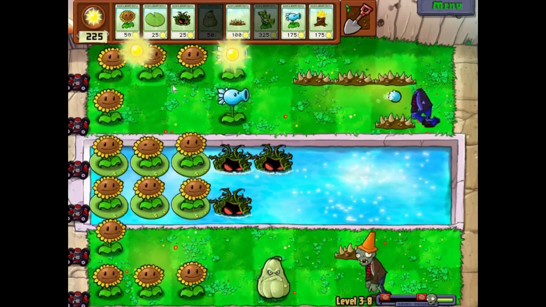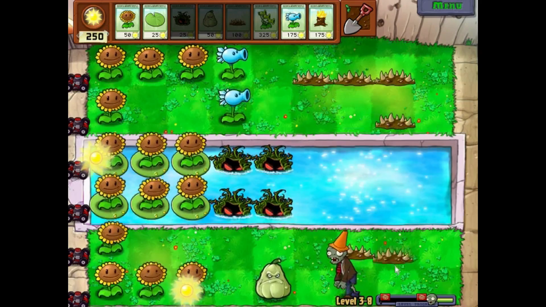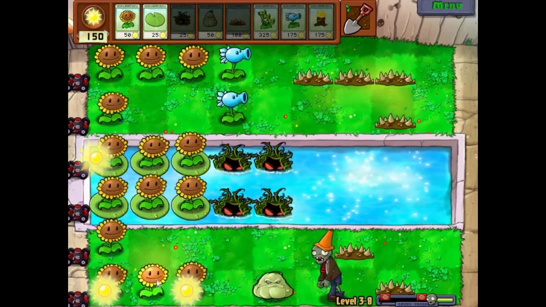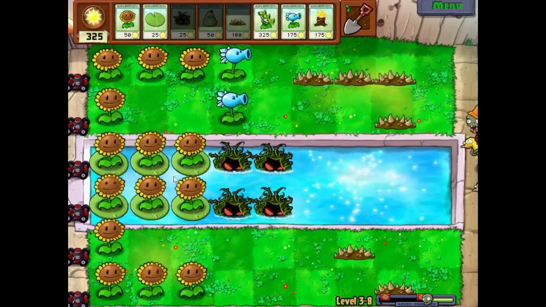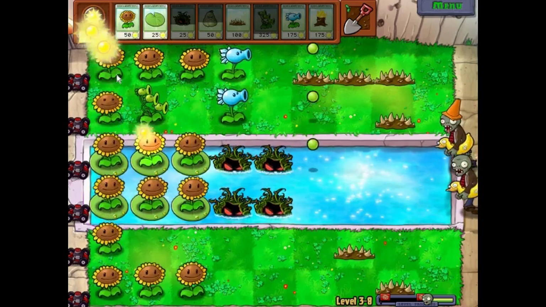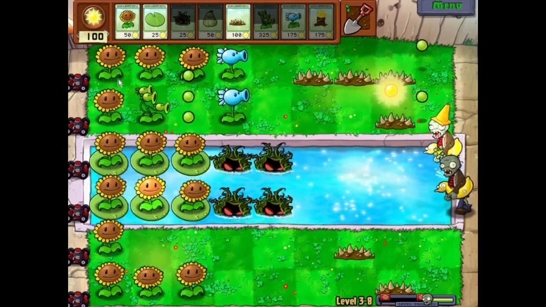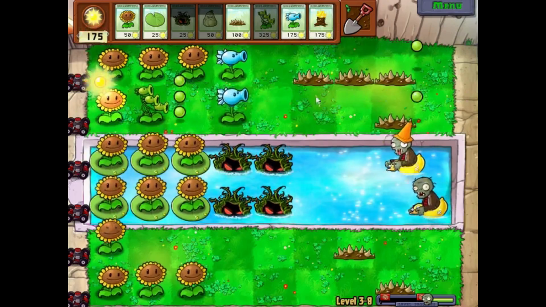Squash goes here. I'll get more Threepeaters as time goes on. Tangle Kelp goes there. Man, it just goes to show how really, really good Spikeweed is. I'm really enjoying it. Alright, come on, give me a Threepeater. Okay, I got 325. So, Threepeater goes here. I probably shouldn't have put the Tangle Kelp there, in hindsight.